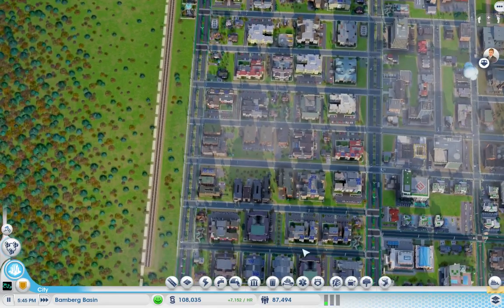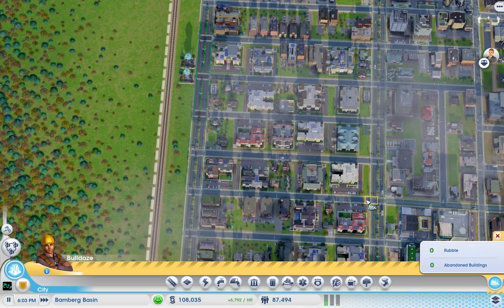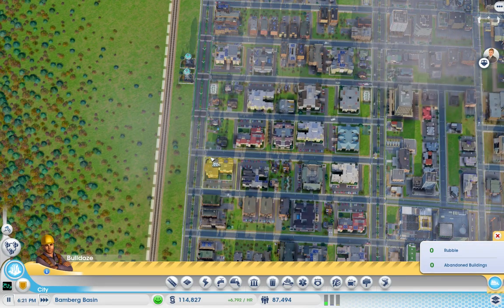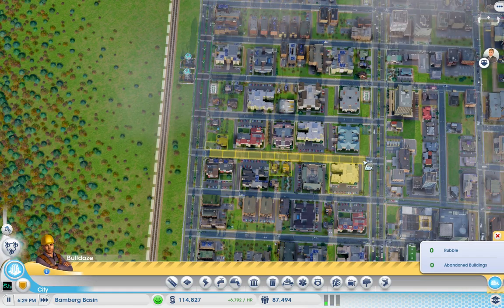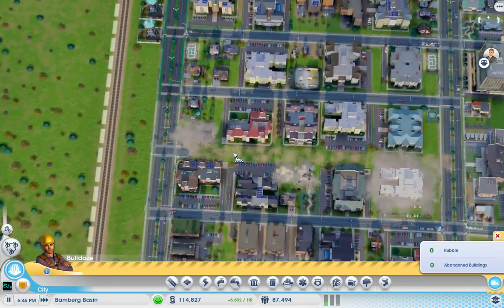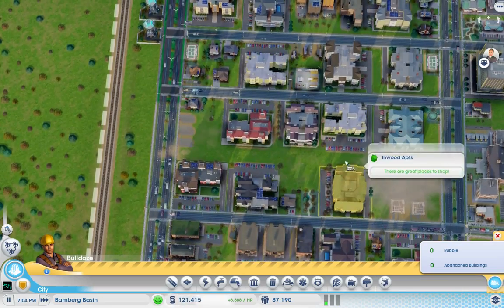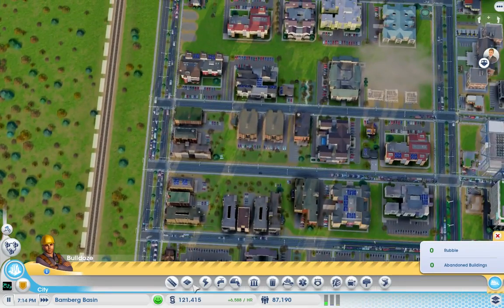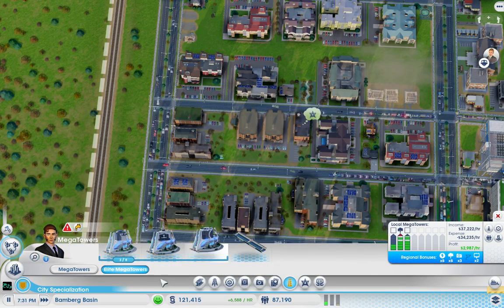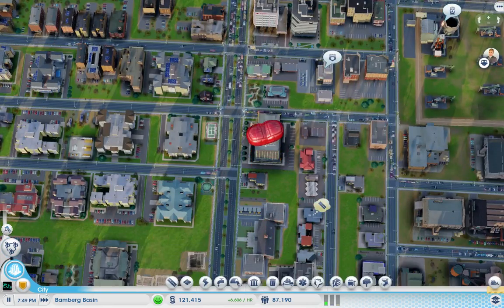Okay, so I think we're getting to a point now where we can get rid of a road, and I'm going to get rid of this one. Maybe not that one. Maybe, oh no, I wanted this one. This seems to be the least on it. Yes, we'll get rid of the pond. So that is now going to be another mega tower. So let's get in a base. Water shortage. Okay. We'll solve that quite quickly.